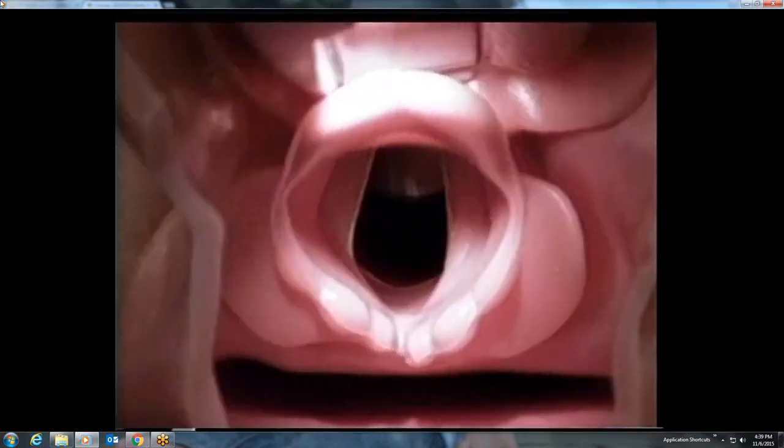Note that above the posterior cartilages and interarytenoid notch is the entrance into the larynx. Below the posterior cartilages is the esophagus. If the true vocal cords are not visualized, directing the endotracheal tube anterior to these landmarks will ensure endotracheal placement.